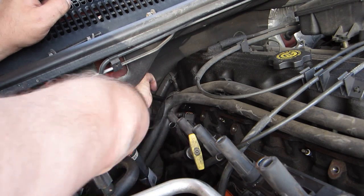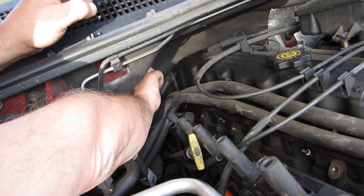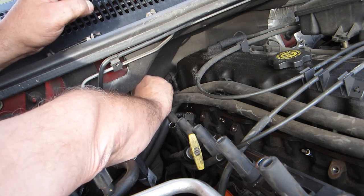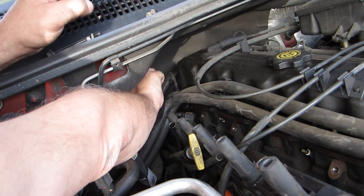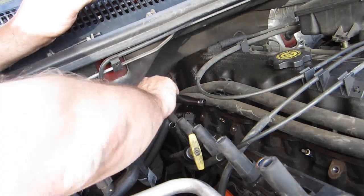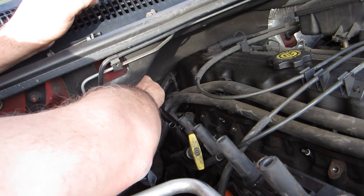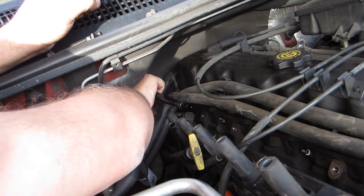That being said, some of the things that you saw on a Saturn, I wish they'd have on every car. I would love to be able to change my transmission fluid without having to tear apart the bottom of my transmission to do it. They had a filter that was like your oil filter in their cars. And when you went to change your transmission fluid, you could change it when you change your oil.